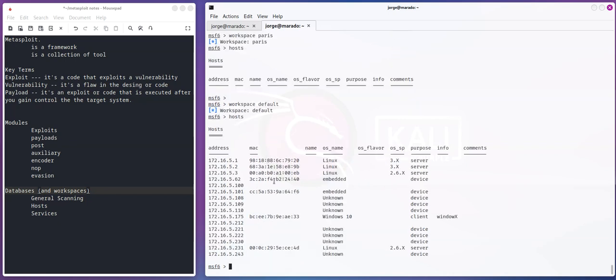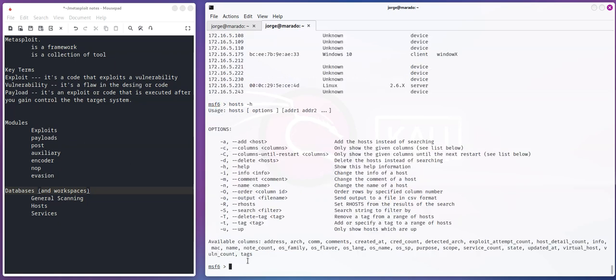Anyway, this is what I wanted to show you, that you have to keep running different scan options to populate some of the fields here, and other fields you can type in manually. For instance, if I want to come to this host and add information to it, remember, if you type the command host -h, that's going to display the information about host. You can add, remove, delete. You can do that right from here. Let's say that I want to delete this host because it's not relevant to what I'm going to be working on in this specific workspace.